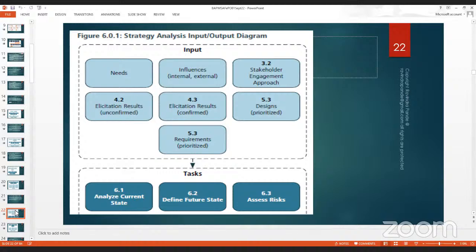The tasks I do during this strategic analysis of the requirements are to analyze the current state, if it's an enhancement project. I might do a gap study, where we stand today, what needs to be done, and so on and so forth. So I might create a gap study document. Or in a given new construction project, I'll try to understand where I have to release this solution.